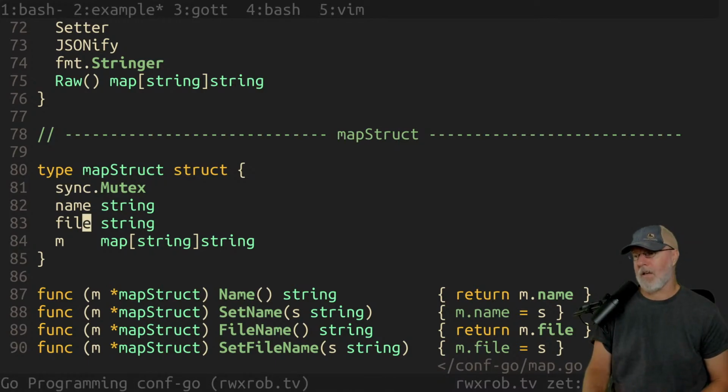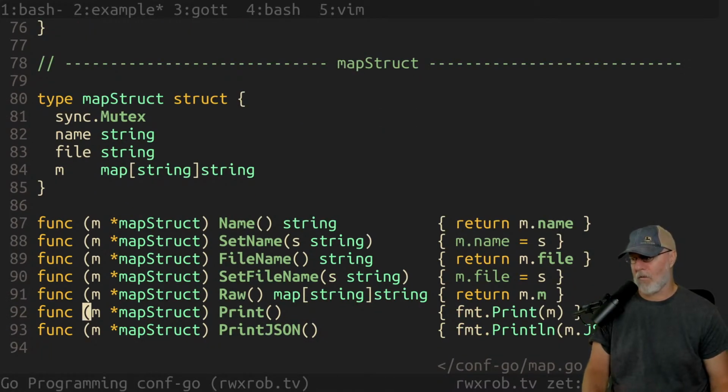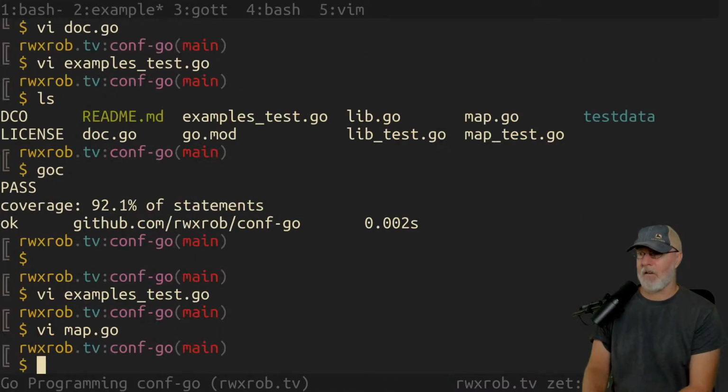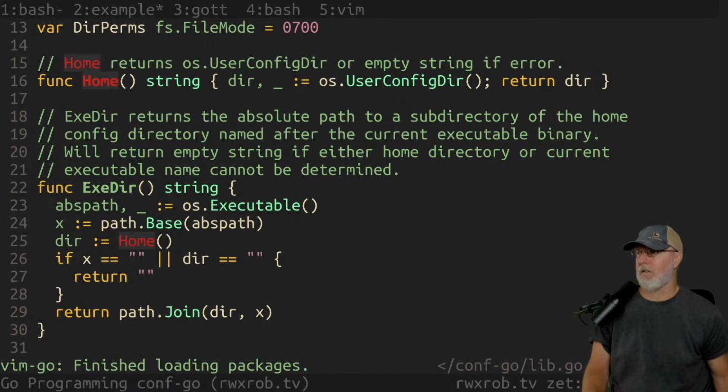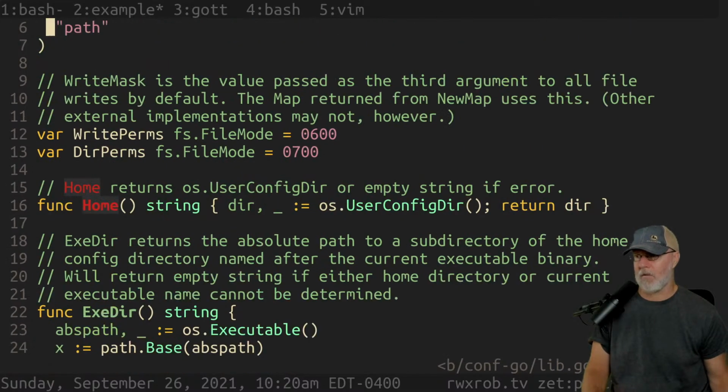And then we have the way to get to the default, right? And that logic that says, hey, this is where we're going to put this thing, that logic is contained outside of Map Struct because that is a function that needs to be called anytime to kind of say, hey, this is where this thing lives. And that's when we got into a little bit of trouble because we have a chicken and egg scenario going on when we look at lib. So the lib file here has these functions that I don't particularly like anymore. The home one we absolutely have to have.